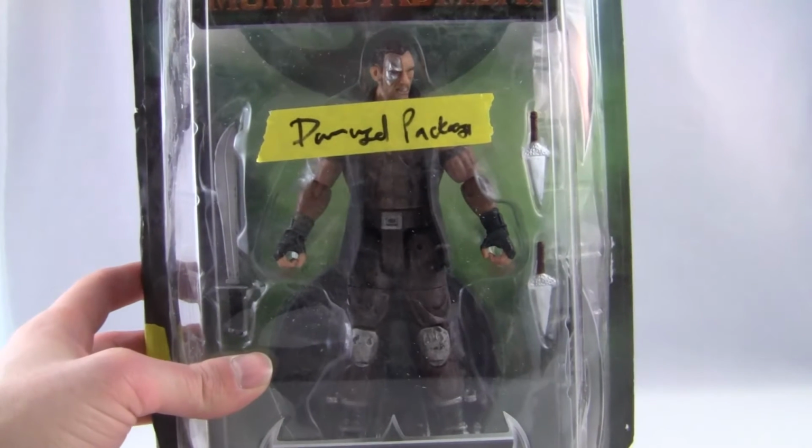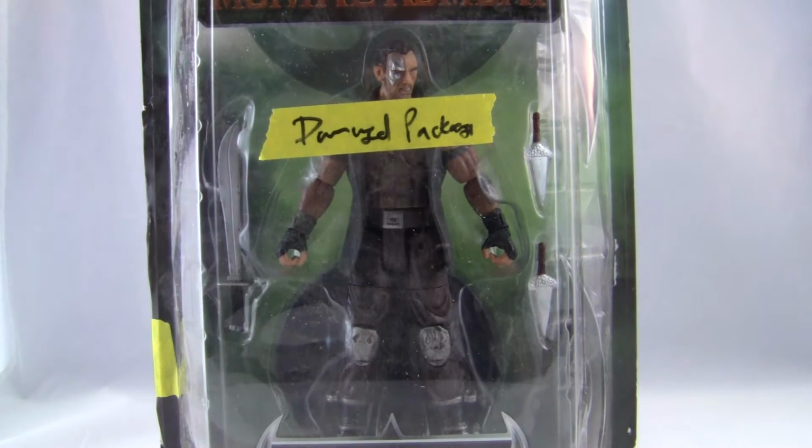Doesn't bother me a bit though, because I am an open box collector, so packaging really doesn't matter to me. I can actually pick up figures cheaper too, because a lot of people stay away from damaged packaging, especially the in-box collectors. But for me, definitely works out.